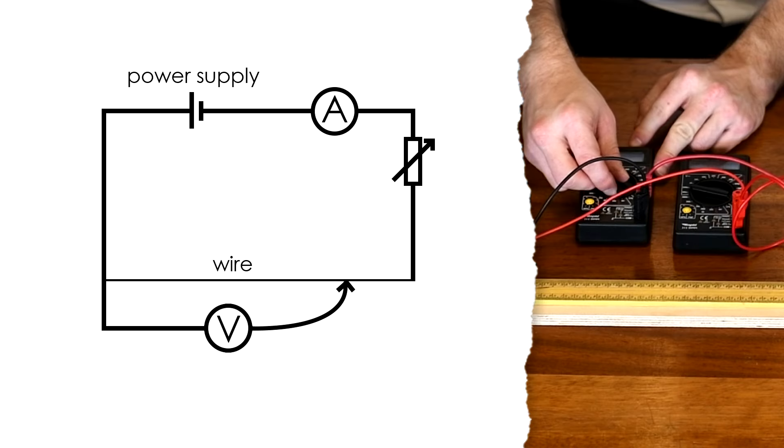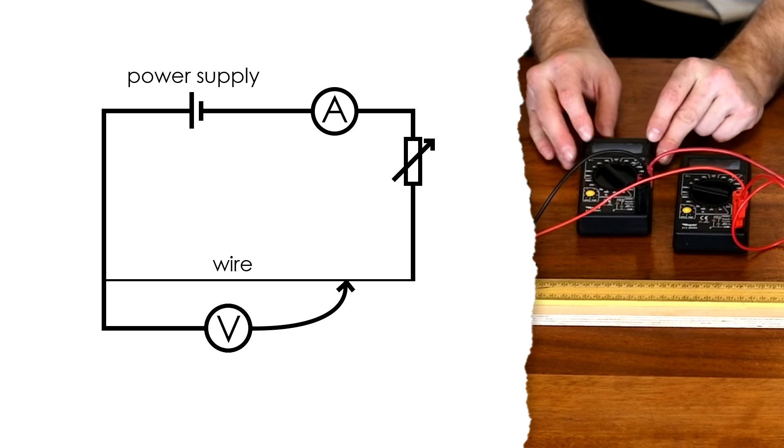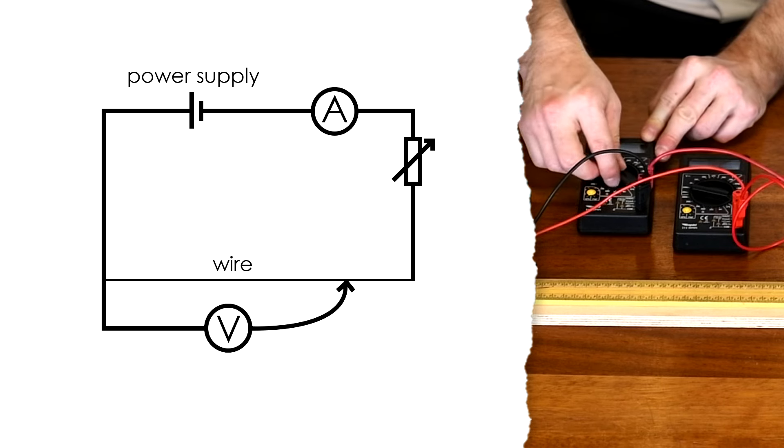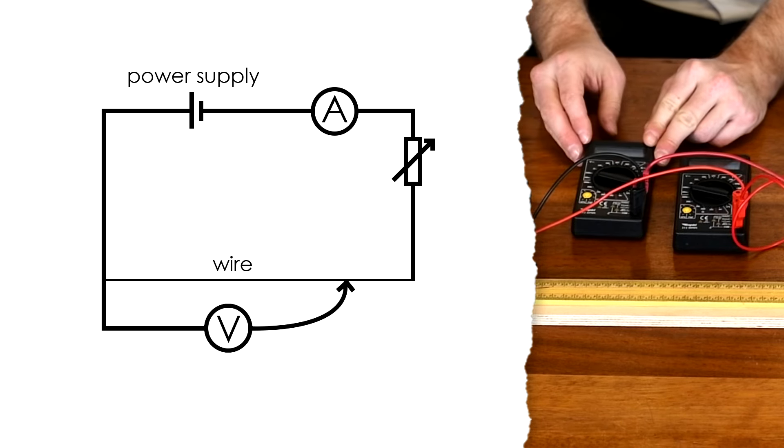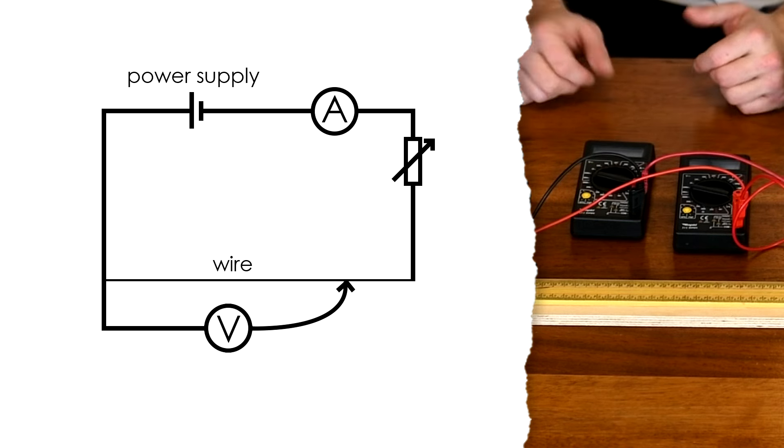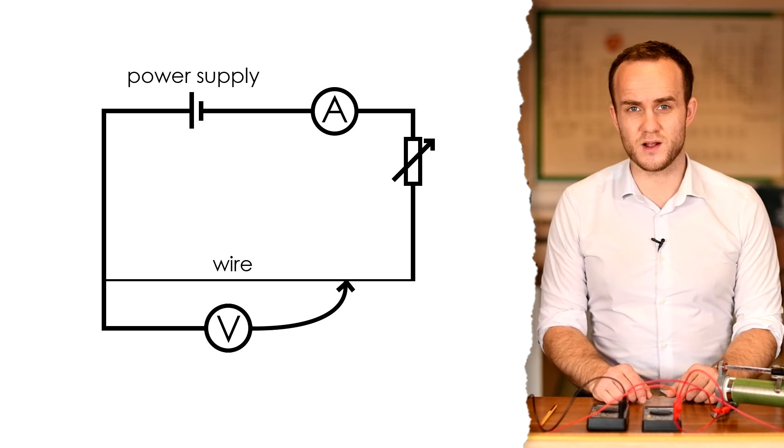So let's turn our voltmeter on and see what kind of PDs we get. We're getting 0.3, and so that's a good thing about multimeters is that we can make them more sensitive, more precise. So let's go to millivolts instead, and sure enough now that we're on millivolts we do get a nice reading and that's three significant figures, so that's nice and precise for us.